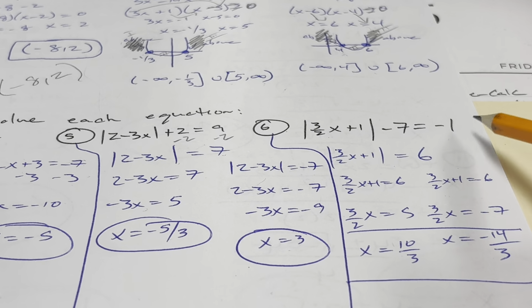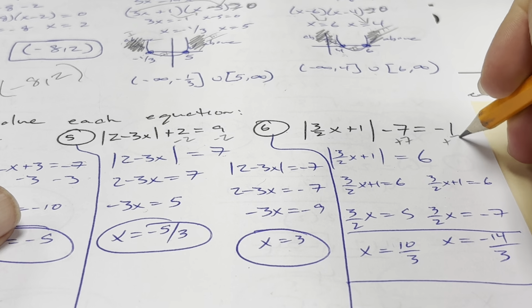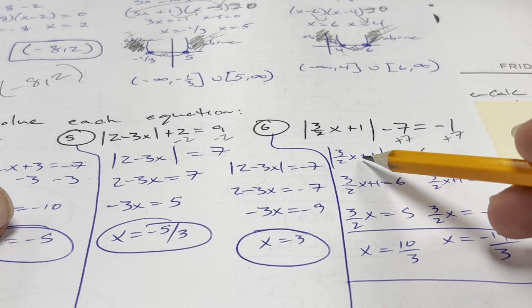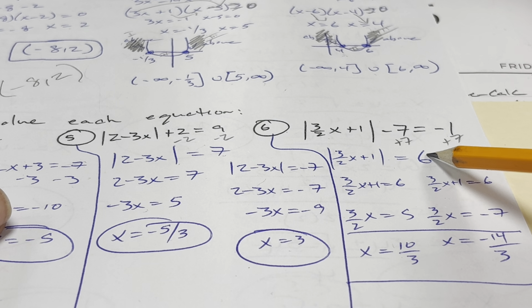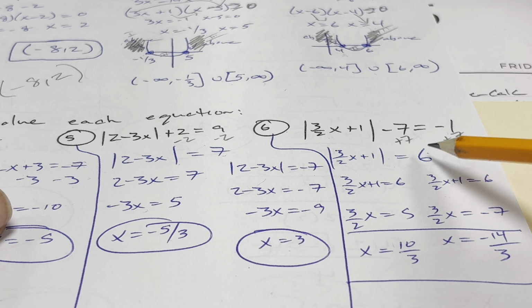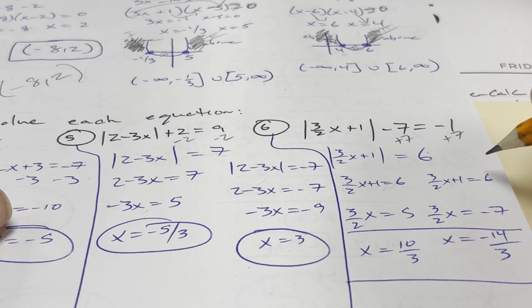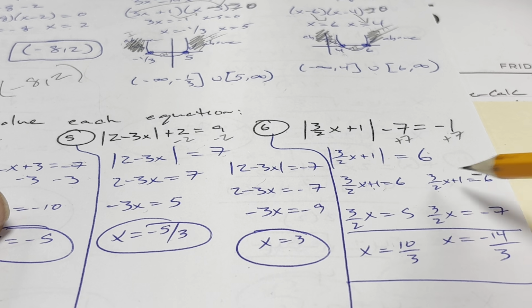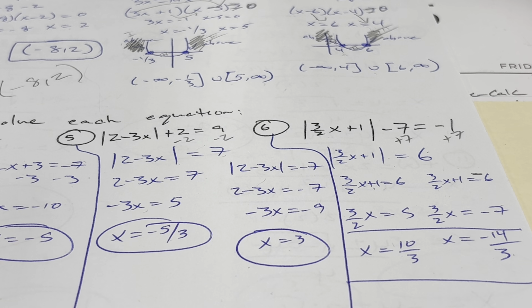And then don't judge it. Don't say no solution right away. Don't judge it too soon. I got to get rid of the 7. I got to add 7 to both sides. And I have the absolute value of 3 over 2 x plus 1 is equal to 6. So I set 3 over 2, 1.5x plus 1 equal to 6. And then 1.5x plus 1 equal to a negative 6. I subtract 1. Then I multiply by 2/3. So you could have fractions tomorrow.